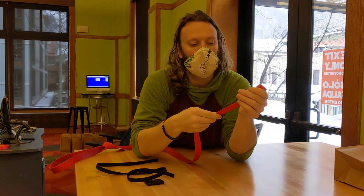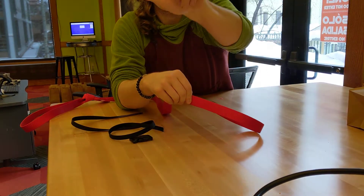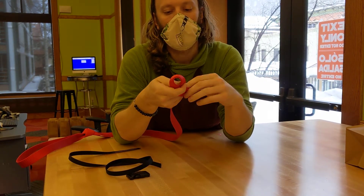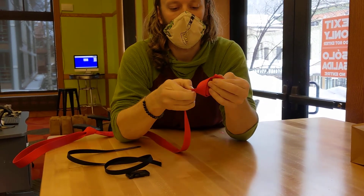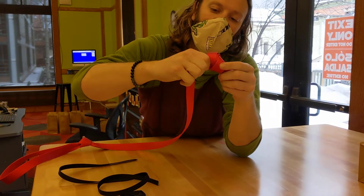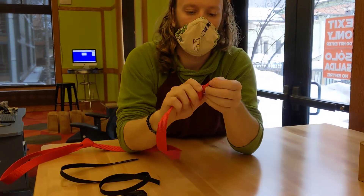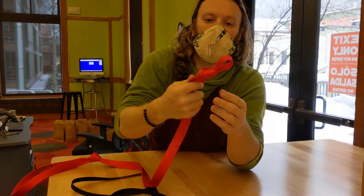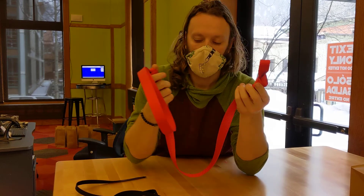I need to make it a little bit longer — kind of the length of my hand from pinky to thumb if I give a shaka. Once you get it through, you can sort of work it to a little bit smaller loop just by wiggling stuff around. I'm just tying a regular old overhand knot. I've got to grab my tail and really pull it through so that it stays nice and tight. If you have a pole or a table leg you can slide that in and really pull it tight. So there's that — just two overhand knots on a bight and you're all set with your red webbing.